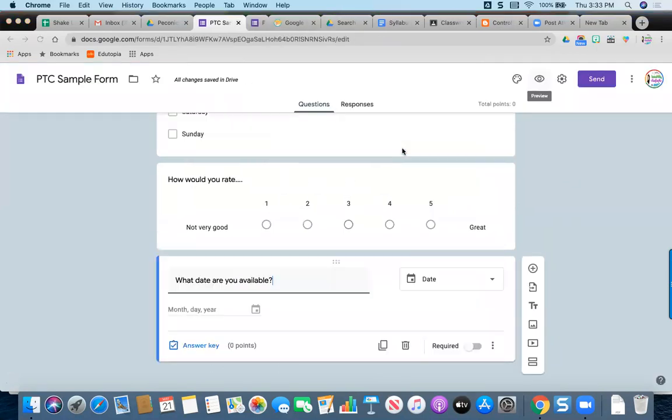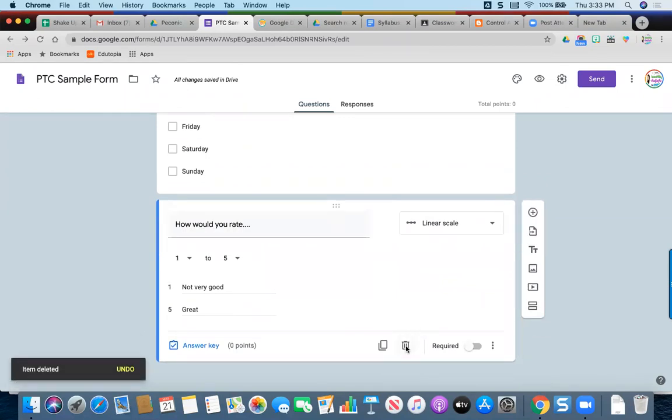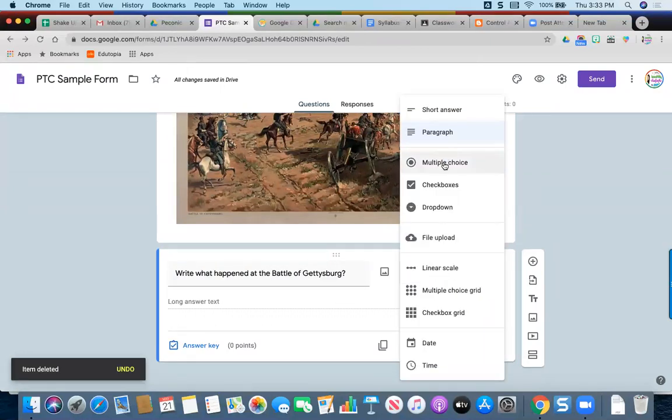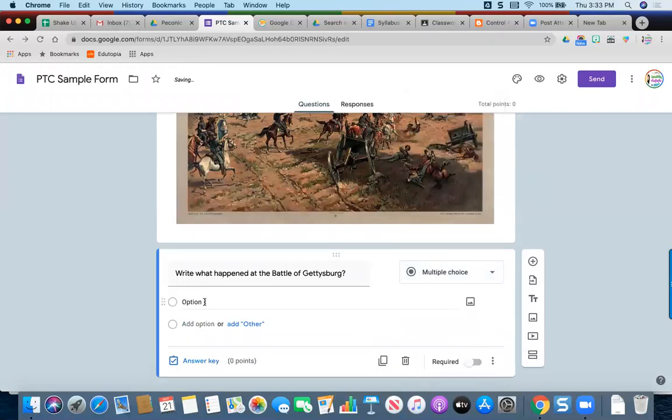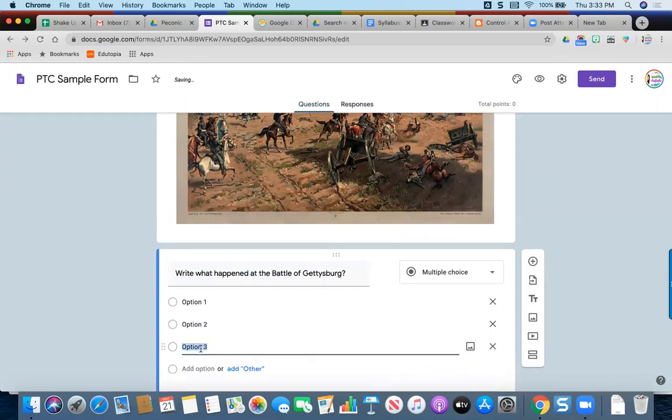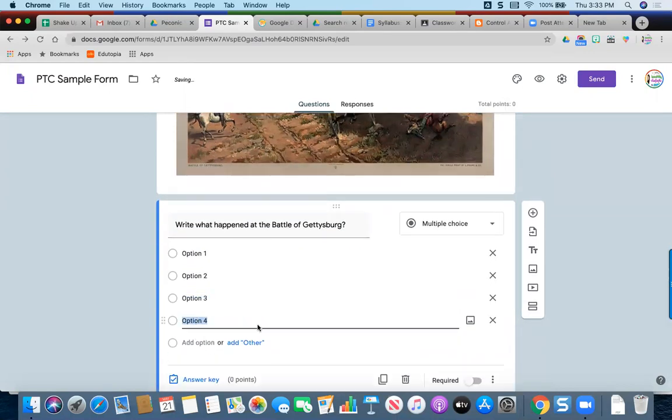I just threw a bunch of them at you. So let's go back to maybe a quiz mode. I'm going to delete these questions because I want to make this simpler. I'm going to change this to a multiple choice question, and I'm going to give options. I have no idea, so I'm just going to say option 1. Again, this could be anything. It automatically knew option 2, option 3, option 4.